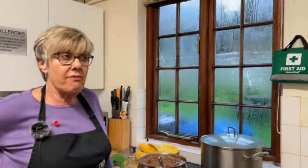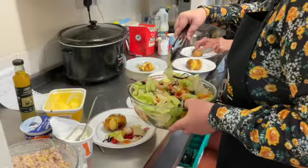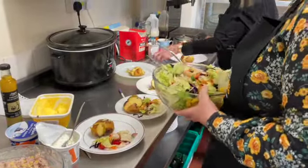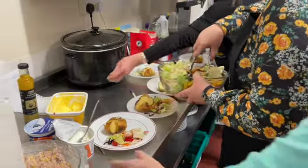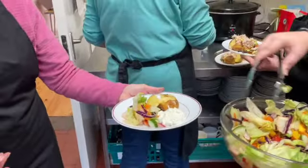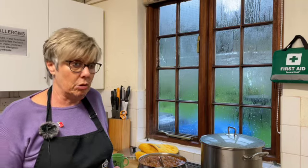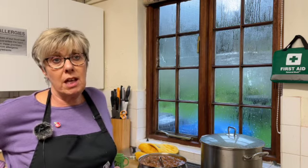It's all free. It's all come from Sainsbury's, Lidl, Aldi, and Co-op. We've got a little band of volunteers that go every day and pick up all the stuff, bring it here. We've bought a new freezer, we're getting a new fridge, and we keep it all — what we think will be good for a lot of people — and the rest goes out for people to take home.